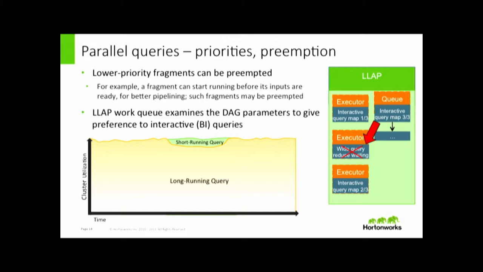So it turns out if you are actually aware of what your work items are, unlike in a container case, and they're not as heavyweight as they are in a container case, you can actually preempt work. You can say, hey, I have this reducer that is not super important. Let me preempt it and run my interactive query first. So your short-running query might just come in, take a little bit of capacity, finish, and then the ETL query will continue with minimal loss of performance. Whereas for the BI query, it will be a significant gain on latency.